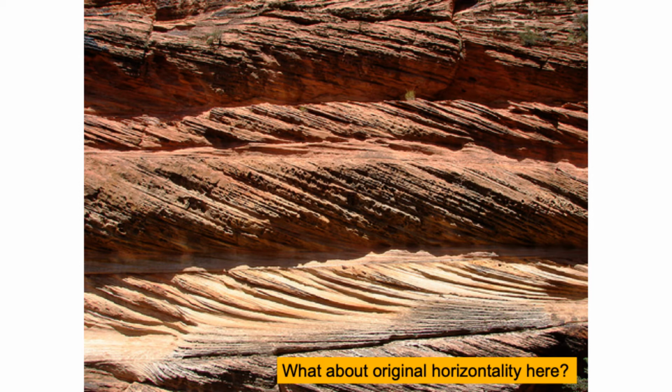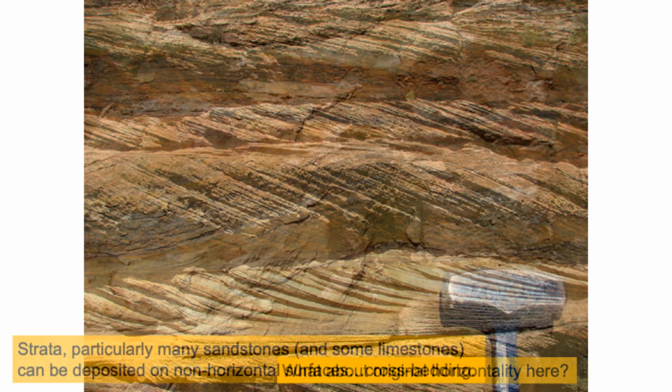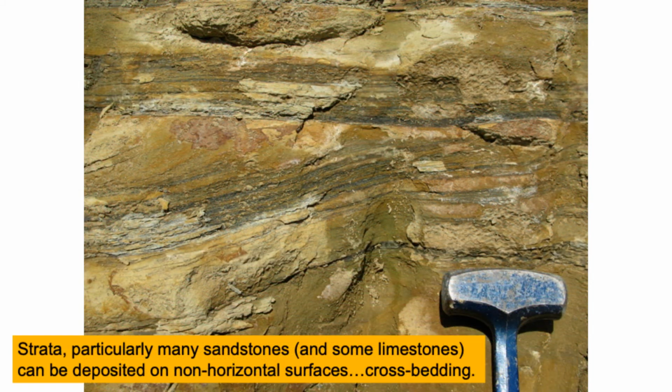So in the next image, you can see the same process, and they're interbedded with shales in this case, and that's in eastern Kansas right here. And those are sandstones again, and the shales are the darker layers in there. And you can see that they're slightly dipping towards the left in that photograph, all through just above the hammer there. They're dipping off to the left, and that's crossbedding.